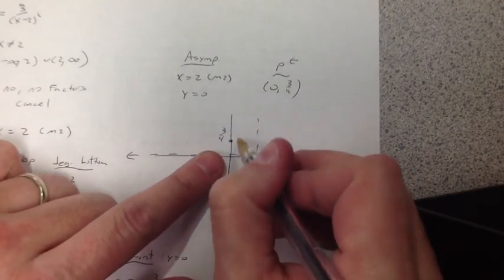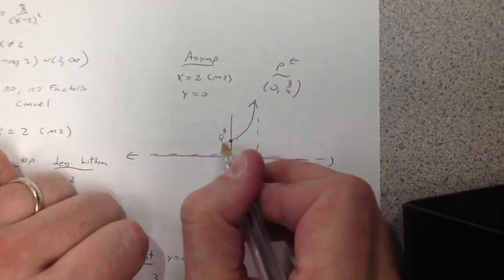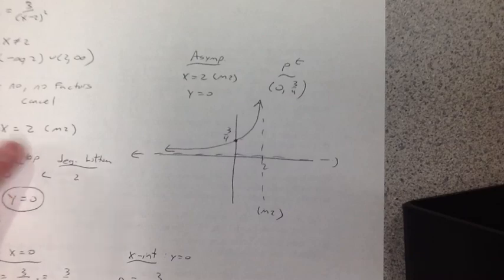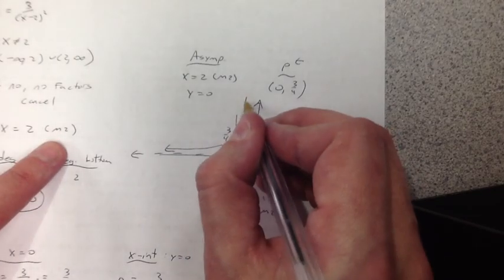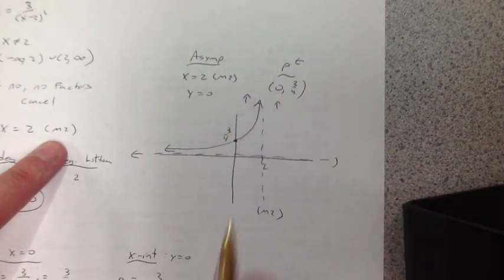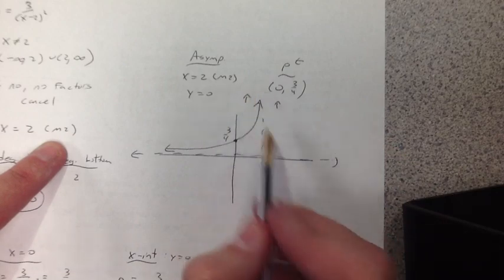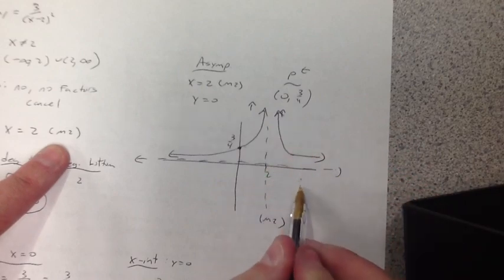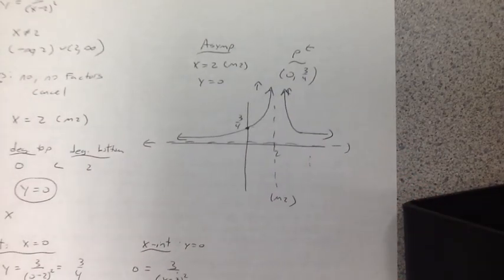Remember, functions are attracted to asymptotes, up and up. Now, here's what the M2 says. M2 says, just like when we did polynomials, if it's positive on one side, it's going to be positive on the other side. So if it goes up the asymptote here, it has to go up the asymptote on the other side. So that's the only place I can put it. Can't put it down here. And there's our graph. So check 1 and 2 again if you need to, and then go to part 2 when we're going to take a look at a couple more, one with a horizontal where it crosses and one where we actually have a hole here. We'll talk about those next.